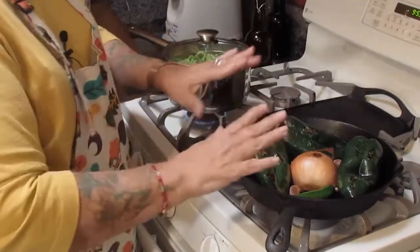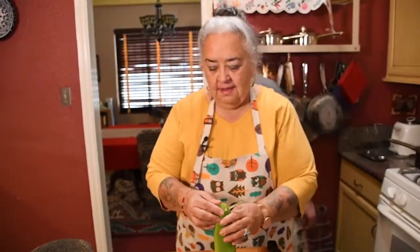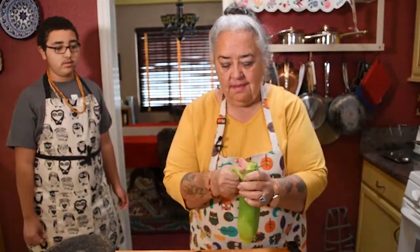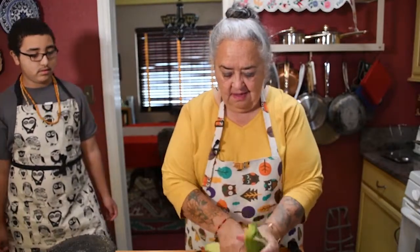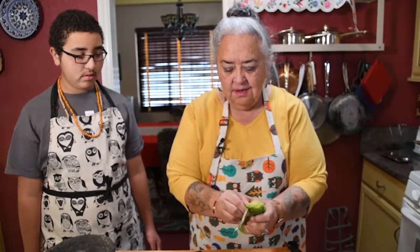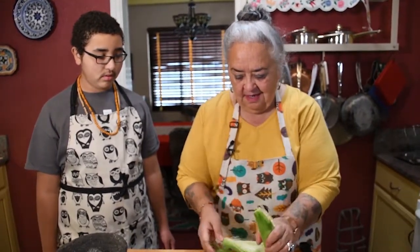Okay, so all of that, everything's charring. The nopalitos are starting to cook. Now we're going to prepare the corn. So this corn is going to be for the nopalitos. And I like to get the corn that's in the husk, because I know that it's been more protected that way.